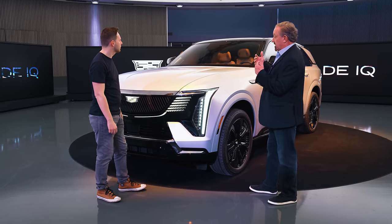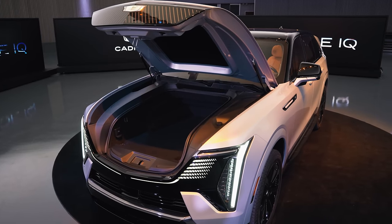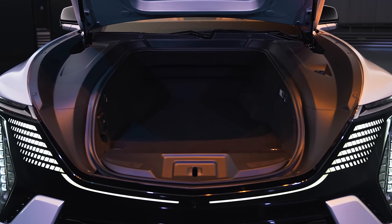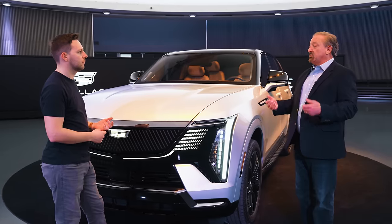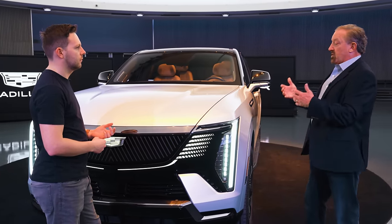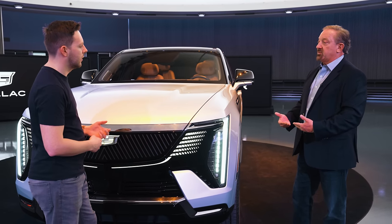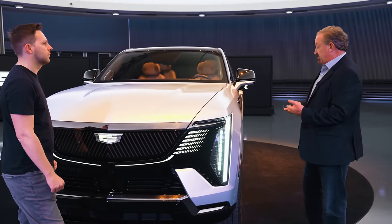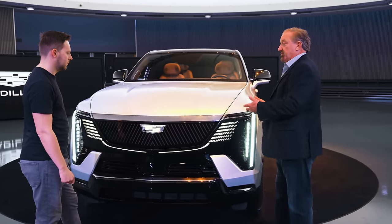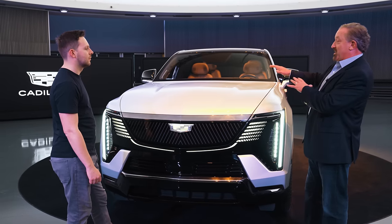For instance, this front e-trunk, as we call it, does have a very low liftover height. When we were doing the architecture of all of our dimensional characteristics, we would bring some of the smaller team members in with their bags of groceries and their backpacks and check for a low liftover height. So yes, the vehicle is tall, but we'll open the hood for you here shortly and you can see it's got a low liftover height. So those that are intimidated by these massive 24-inch wheels can see that. Does it really matter if you're able to load your groceries and your two sets of golf clubs and whatever you can get in this 12.2 cubic foot massive storage space?